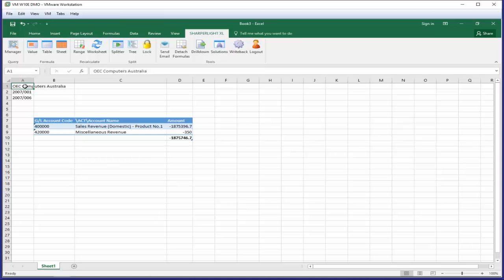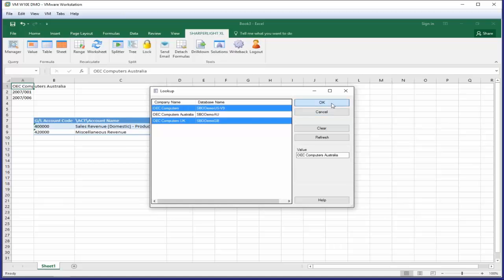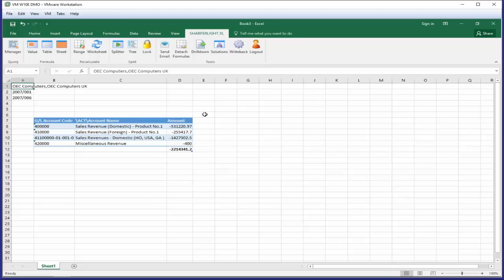But the other concept that you've got is that you may have multiple companies, multiple databases in SAP Business One, and you'd like to report over all of them or some of them. So what you can do is multi-select them and report over them. You can consolidate over them at the same time.